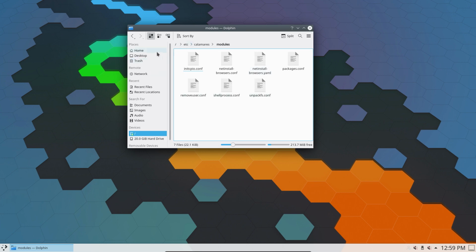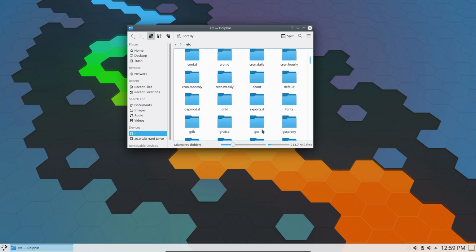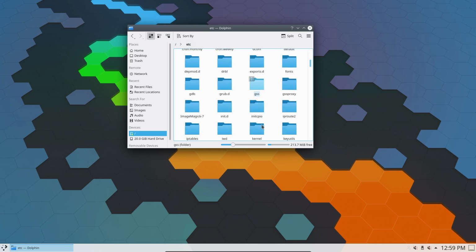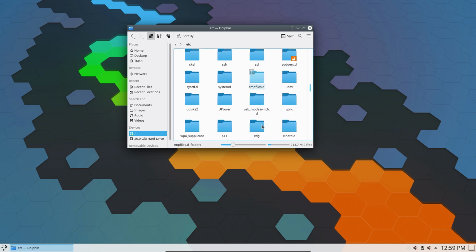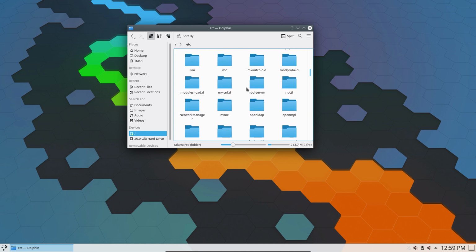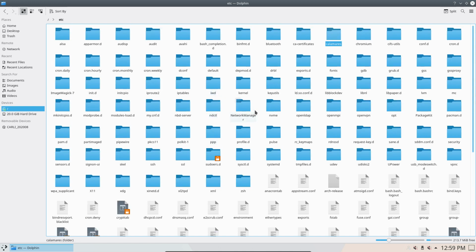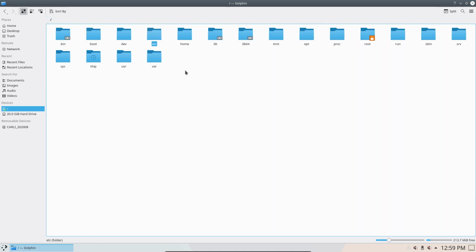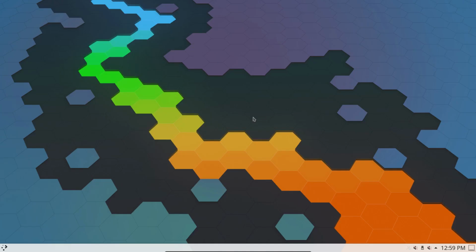So I don't know where it went wrong. So then I go to root, which I can't, probably. Let's see. Come on, open up. Root. Why am I still here? We go to root. Voila, couldn't open it.